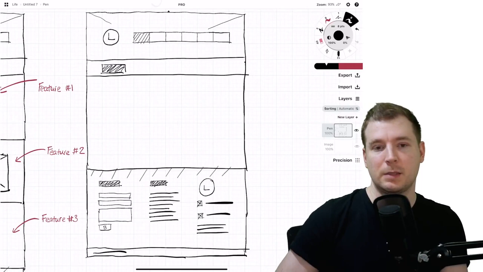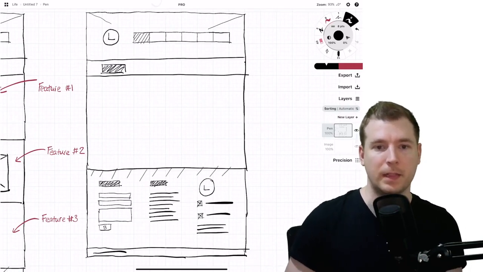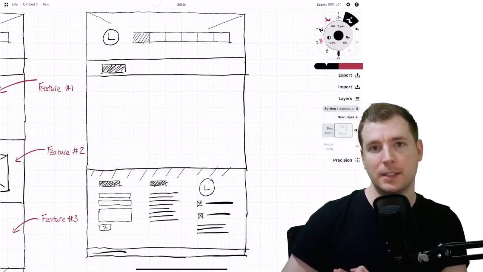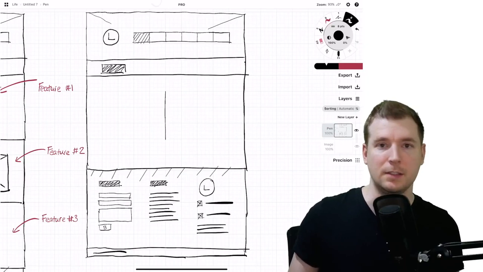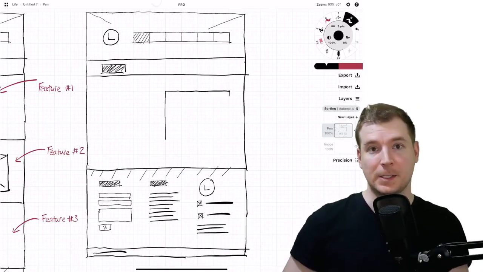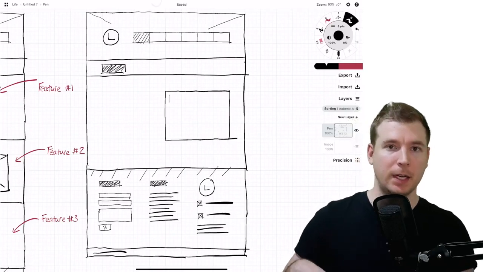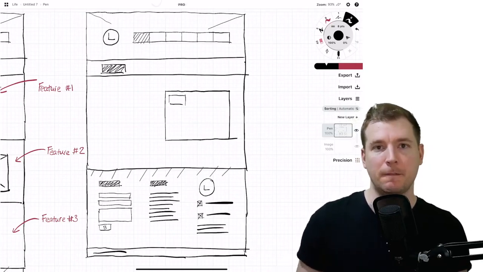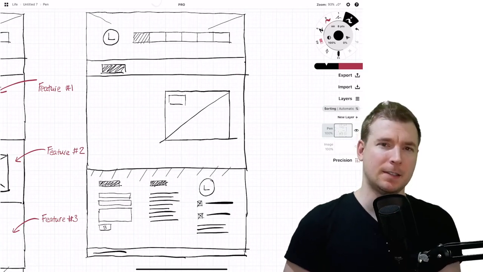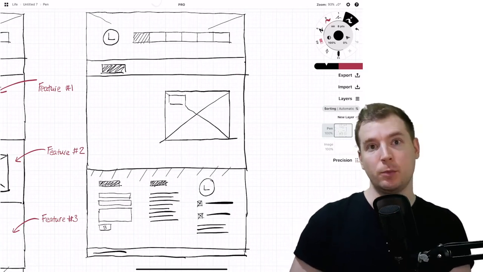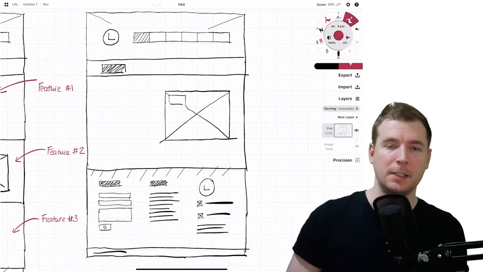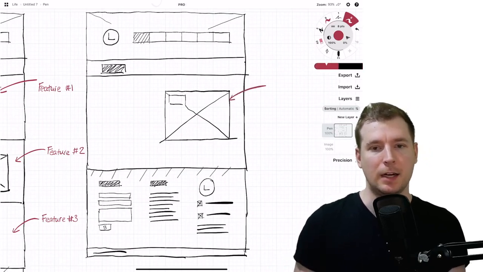So let's copy out a small section here for our title, like we've done similar to the features page, again, so that it's all consistent. And then let's create some of those other elements. In this case, let's create a representation for the map. I'm just going to do it similar to what I did with the images on the home page and the features page, where it's just a large box.